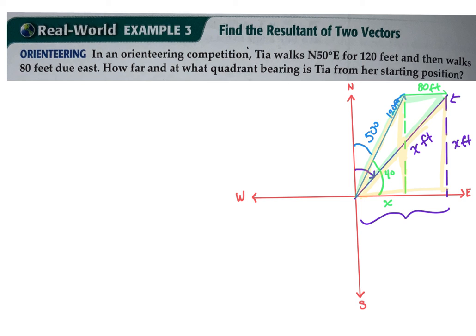You do have to keep in mind you are constantly going back and forth between complements. They gave me 50. I may very well use 40 because that's the complement of 50. At the end, I want the true bearing there. And so at the end, I'm going to have to go back and say how far away from true north am I? Because you may actually end up calculating some other angle.